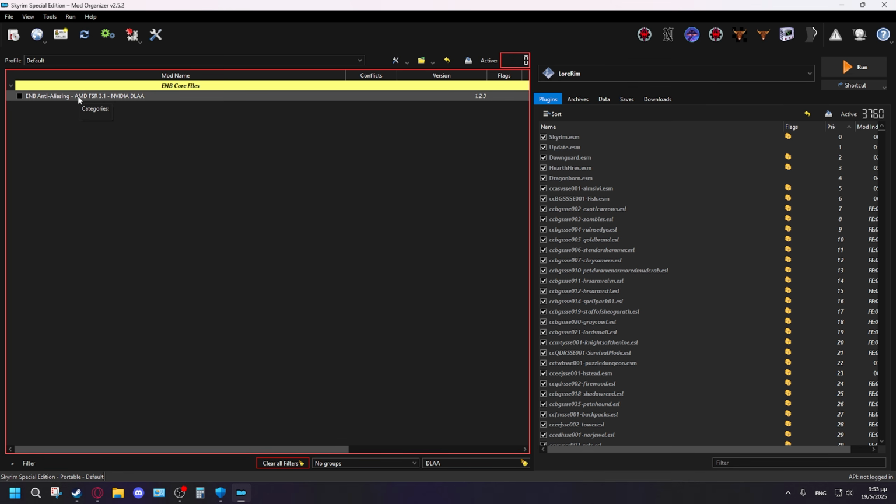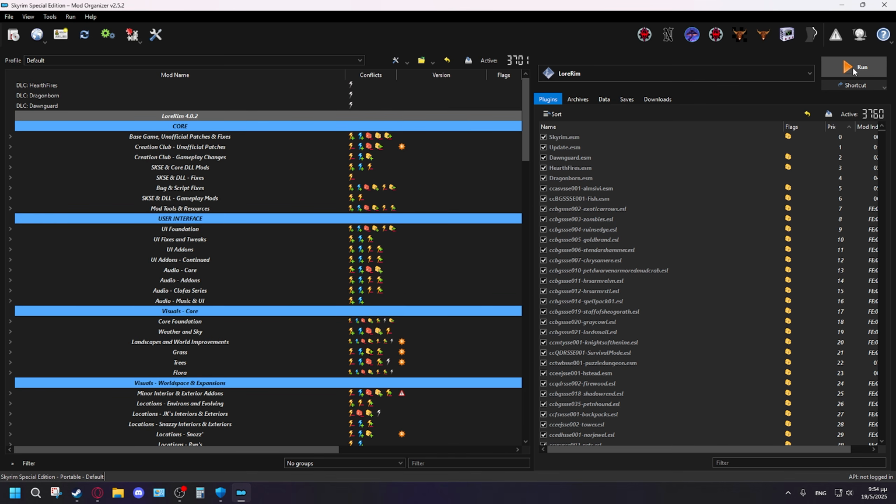You can just change it inside of your ReShade, because there is a ReShade inside every modlist that's created. And set it up so you have AMD FSR in the ReShade. You don't need to use this because this crashes the game a lot. Even if you have a 5090, it will still cause problems. Now all you gotta do is just click run. Now this should work. It will take some time, guys, to run the game.